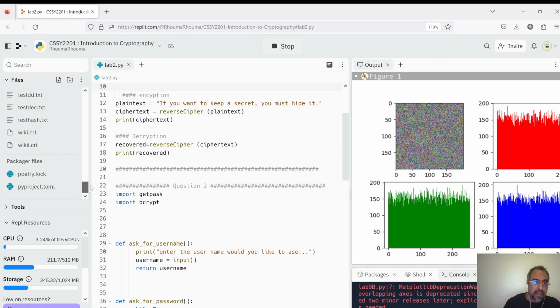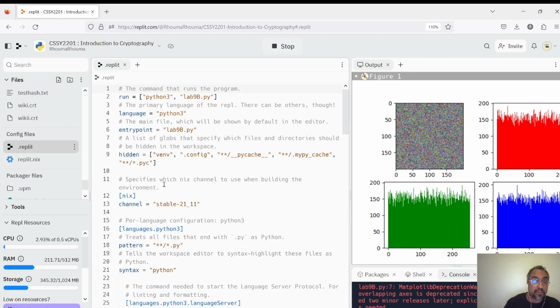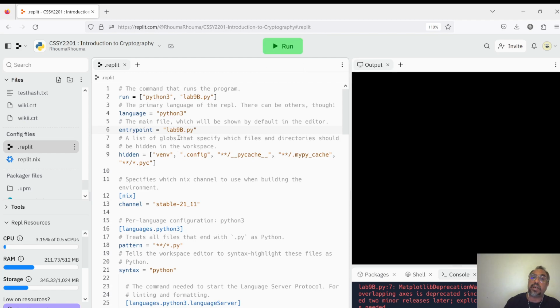Why? Because in the configuration file that you can access through show hidden files, you will find a file named .replit, where it points to lab 9b. When I click the run command, it will execute lab 9b.